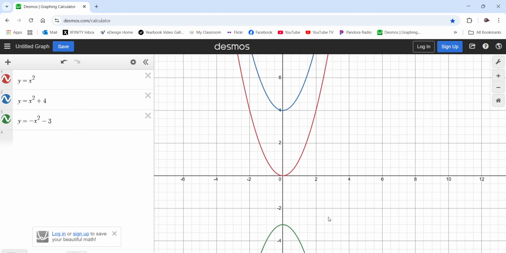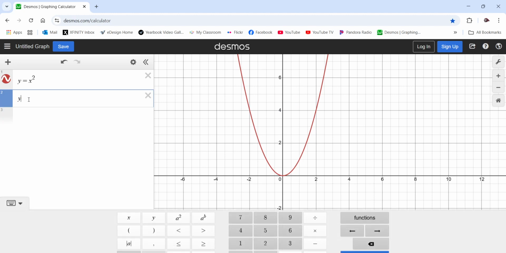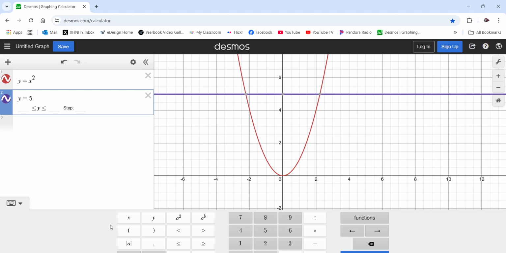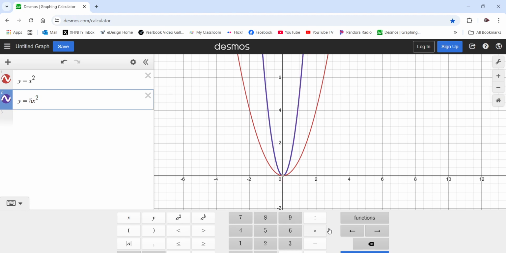Let's do this. So let's keep these. Let's get rid of this one and this one. Let's keep that red one there. So let's just make up some numbers. Don't go super crazy, but make it a little skinnier. So what would I do to make it a little skinnier? Give me a number. 5. Okay, 5, and then x squared. Look at that. See, it's the same graph, starts at the same place, same vertex, same axis of symmetry, all that stuff, it's just skinnier.